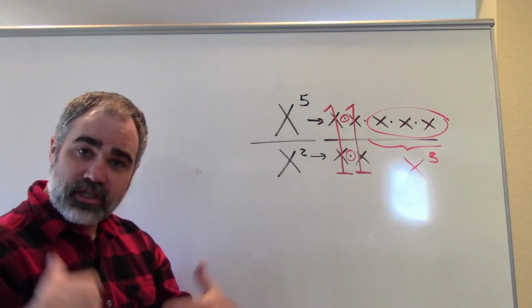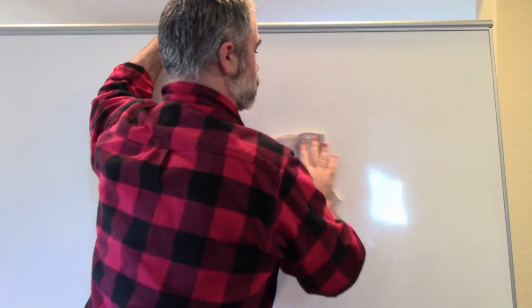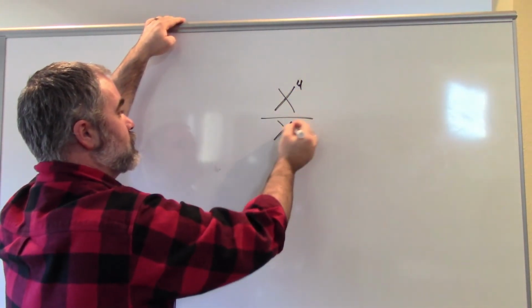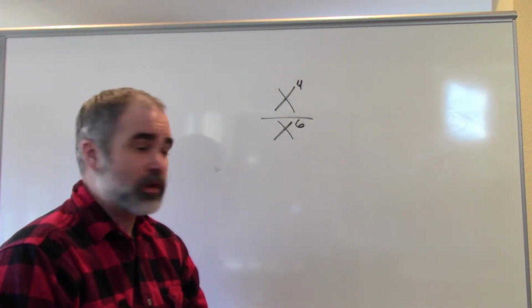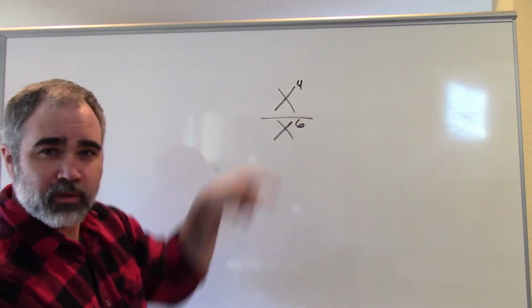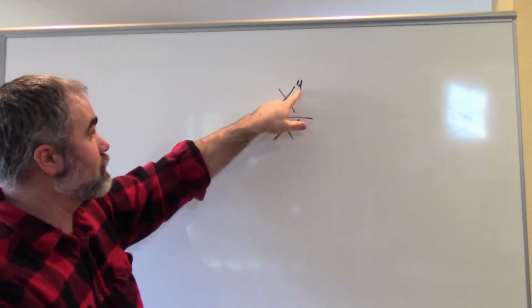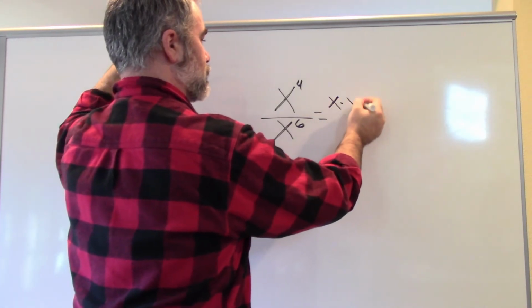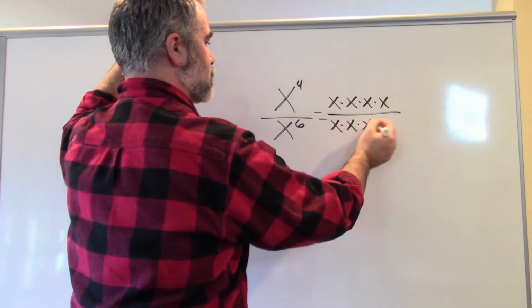Let's do another example, see if we can build that next rule, the next shortcut. Some of you might already see it, which is fantastic if you do. So let's try this again here. See if you can figure out this one. Now, if you can do this in your head, that means that your intuition with exponents is improving. Remember, these are not regular numbers. This is the number of times that x is being multiplied together. There's 6 x's being multiplied together, 4 x's being multiplied together. So let's write this out like we did last time. So x 4 times and x 6 times.